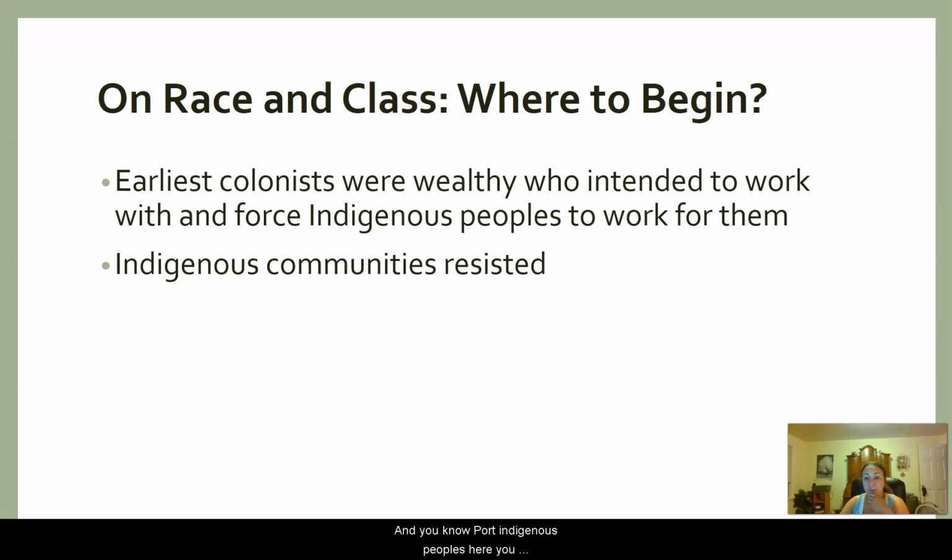And of course, indigenous peoples here resisted. If you lived here and someone came and tried to enslave you, you can slip away, you can fight, you can resist. You can't really enslave people on lands in which they have grown up if you have not grown up on those lands, which is why slavery is about bringing people from Africa, torturing them on the way across the ocean, and then forcing them into this physical and psychological minefield that was the transatlantic experience coming over, and then forcing them into this new paradigm in a new land. That's how you enslave people, right? But the indigenous peoples, they resisted.